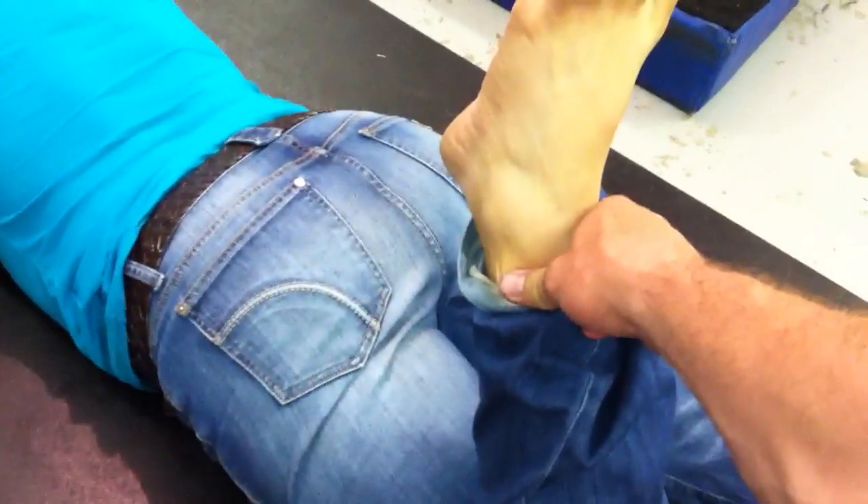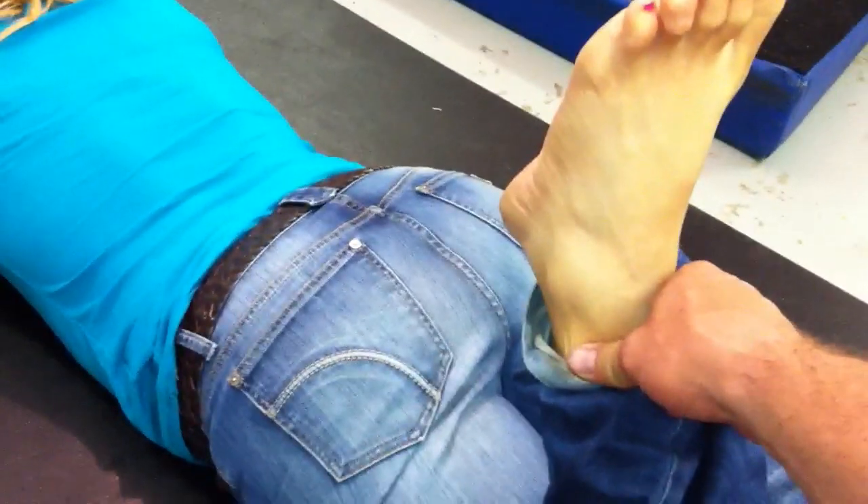What I'm going to show you today is a really simple flexion assessment — just bringing Juliet's heel to her butt. Without resistance, there's no resistance all the way to heel to butt, almost. You'll notice she stops about six inches from heel to butt, and that represents a zero. So that's a fail.